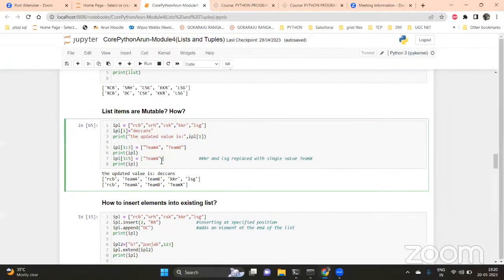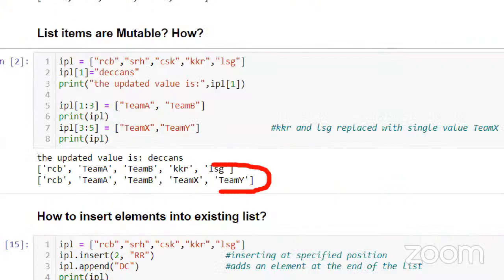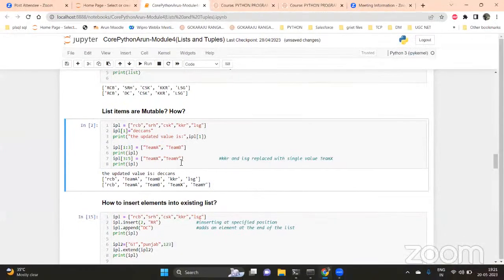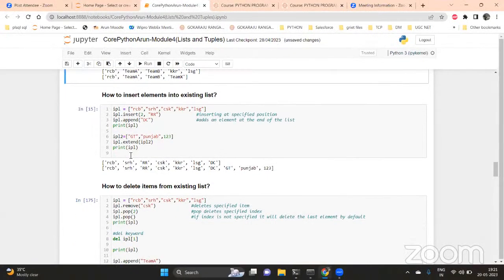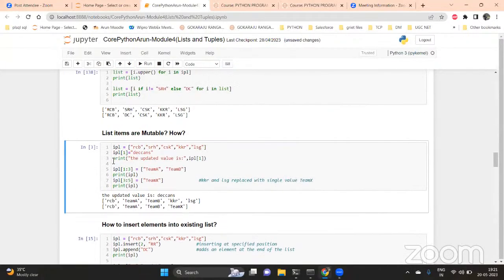So for example, I will add one value here. So you can see that now we got the updated value, or not. We have enough values, so we are getting the correct data. But when there are not enough values, what is happening? Your list size is reducing. So you need to be very careful when you are updating. So 5 items have been reduced down to 4 items. So when you are modifying the list, you need to have enough data to update the existing values. Correct?